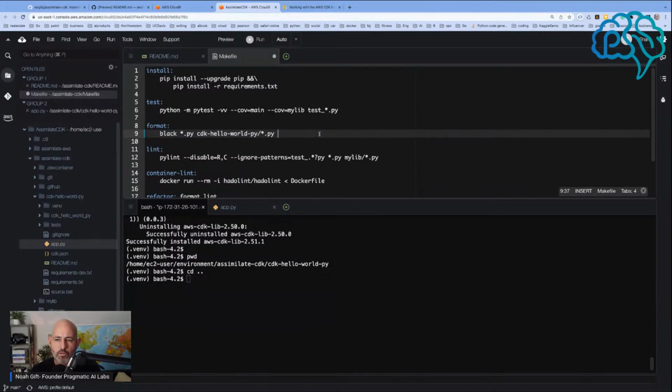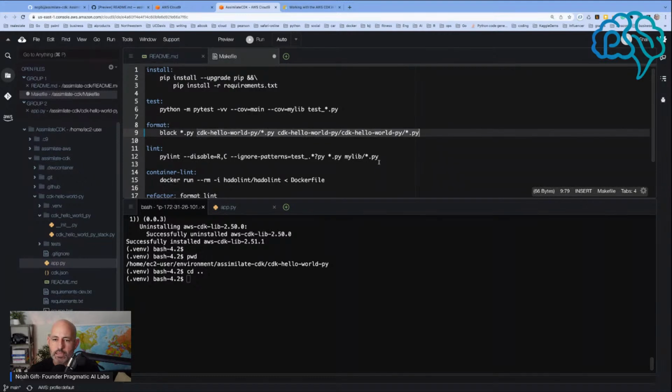So we want to format this code, CDK, and we want to say CDK hello world py again, because isn't there some Python code in here? Yeah, there is as well. So we want to do something like that for both linting and formatting. And I think this is going to be critical to really getting a solid workflow.